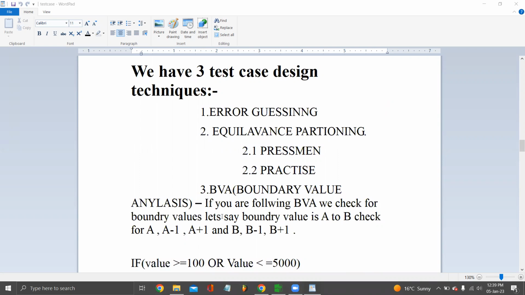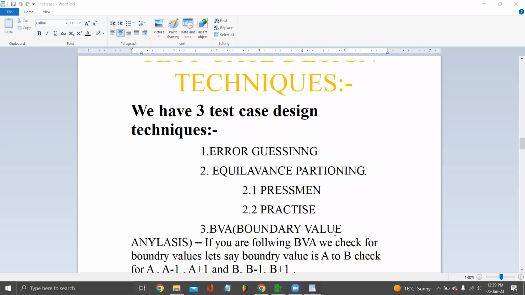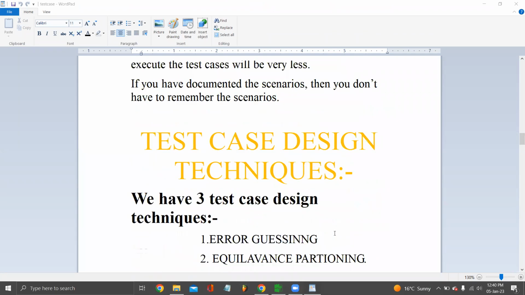If your requirement is in ranges, then you can apply BVA, boundary value analysis. Whenever you see that your requirement is in ranges, you can apply this technique and try to test with a minus 1, a plus 1, b minus 1 and b plus 1, where a is the lower range and b is the higher range. Okay, any questions in this, any doubts?